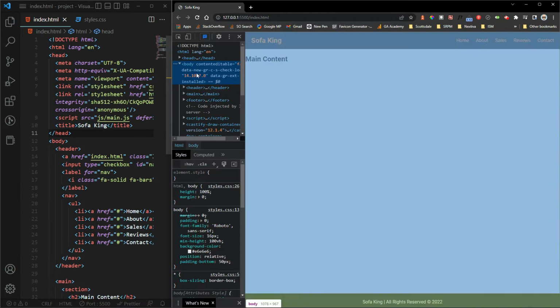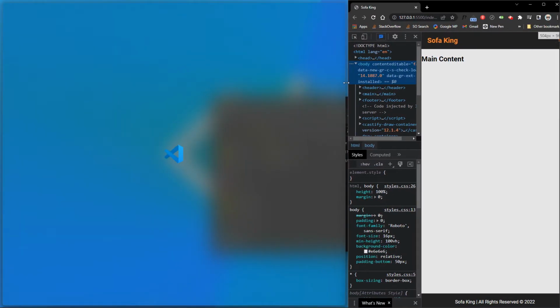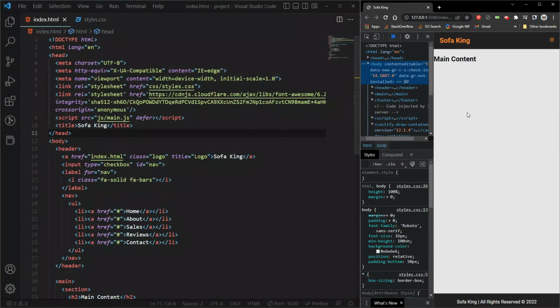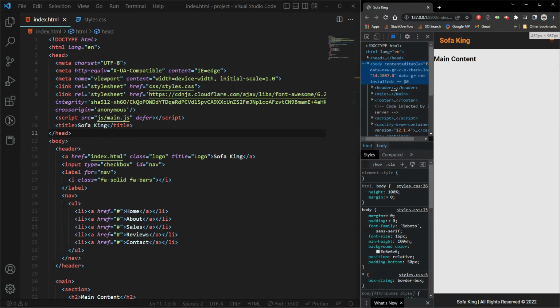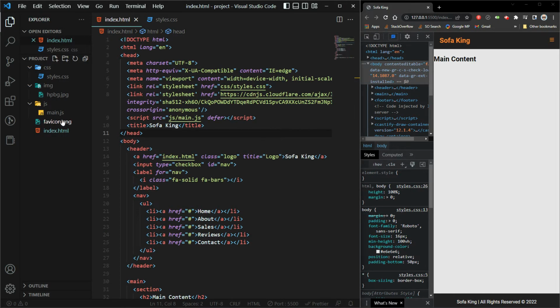Now I can close this out and get our screen back down to size here. It's about where we want it. And I'm leaving this open just so that we can see the responsiveness of the page. Now, in order to put a favicon in, I've got the favicon.png right here.